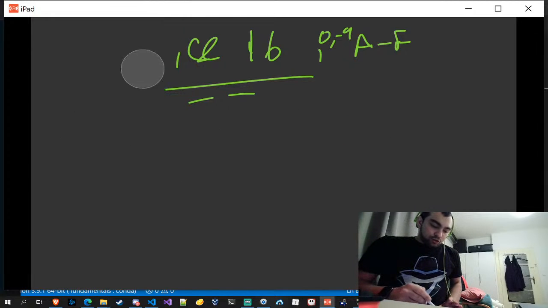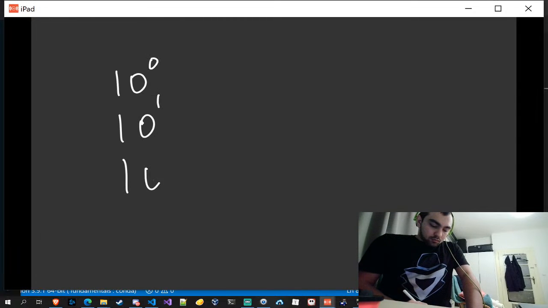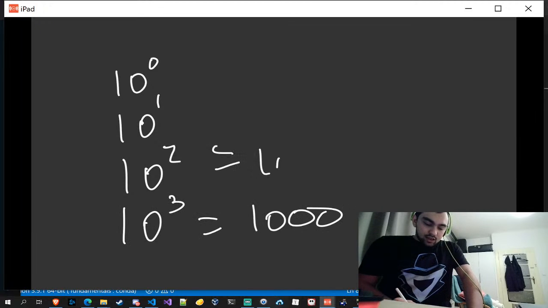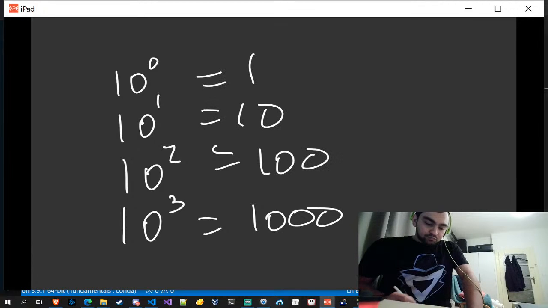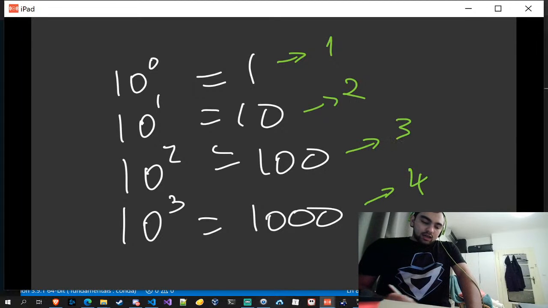So the proof for this is really interesting. I mean, how would I prove it? There are plenty of ways to prove this. It's a bit of a side note, but okay, let's go with this. Right? What is this? This is 1,000. What is this? This is 100. What is this? This is 10. This is 1. Okay. So how many digits does this have? 1. How many digits does this have? 2. How many digits? 3. How many digits? 4.